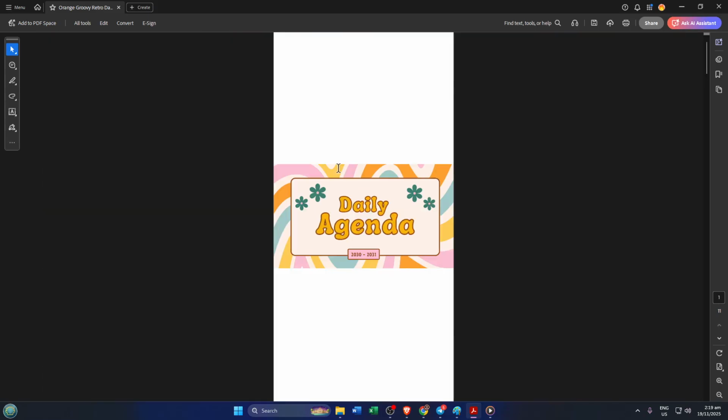Now, look up at the top of your screen for the Tools tab. This is basically your gateway to all the editing features Acrobat offers. Clicking on Tools brings up a whole tray of options, and from here, we're going to select the Comment tool. This step is important because the Comment tool unlocks markup features, including drawing tools, which we'll be using for our line.